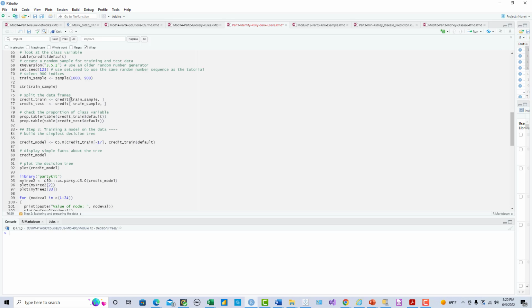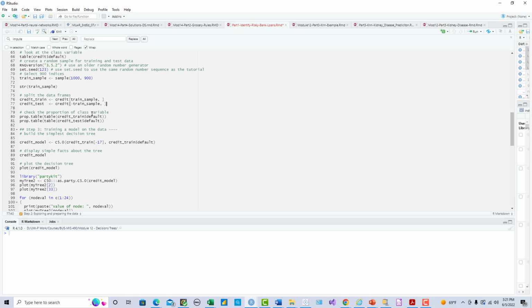We use that from the credit data frame. We take that as the training data frame. For the testing data frame, we take the remaining ones, as indicated by this minus train_sample. So the remaining indices are the ones that we are going to use for the testing data frame.